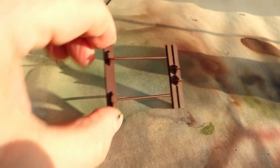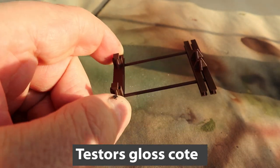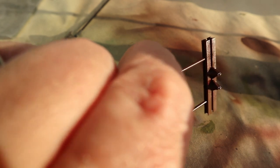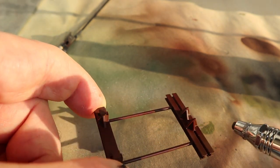So now what I'm doing is I'm putting a Tester's gloss coat on these parts. Again, for when I come back and do some chipping and washes and aging. There's more modern things to use besides this Tester's lacquer clear coat. But, you know, it's on my shelf, it works great, and I'm going to use it up.